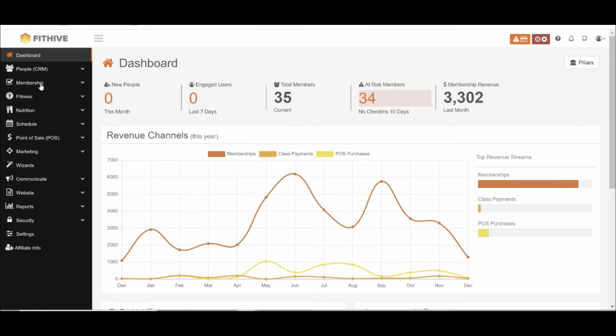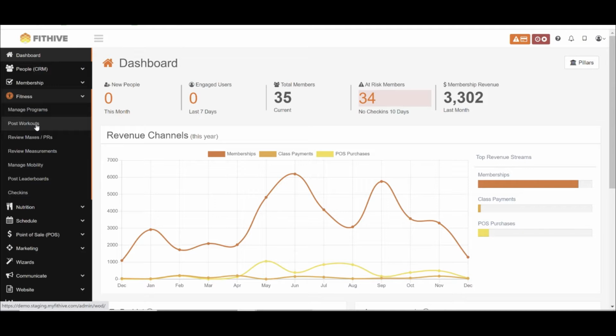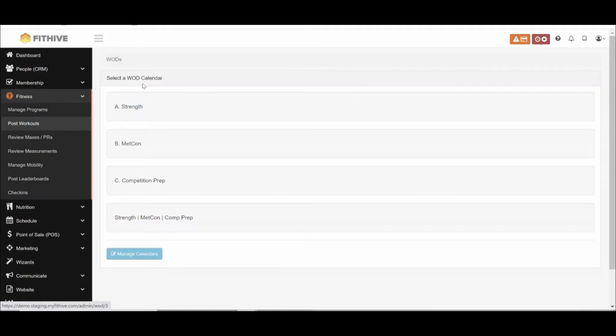So the first thing to look at is the post workouts. Within these workouts, you can adjust and change these WOD calendars, and you can use this multiple ways. You can use this for different programs. You can do this for different sections of the programs. The example that I'm going to show you is if you split it up into all three sections, and specifically speaking to the leaderboards, this would be if you want to actually have a leaderboard that people can look at for the day, for different sections of the workout.